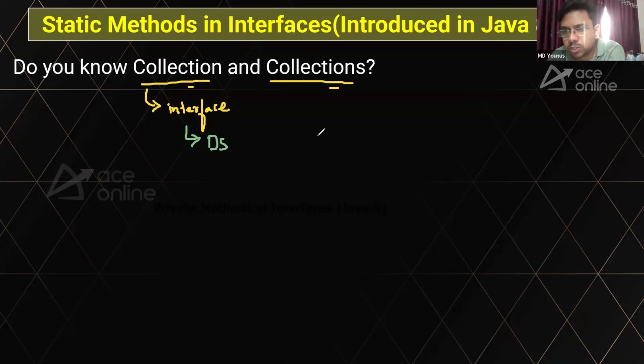And you know the importance of having built-in data structures, like HashMap, HashSet. Okay, you got it. It can be dynamic data structures too, like HashMap or HashSet. Very nice of you. So it's an interface which actually contains built-in data structures. Then what is Collections, guys? Anyone? What is Collections here?